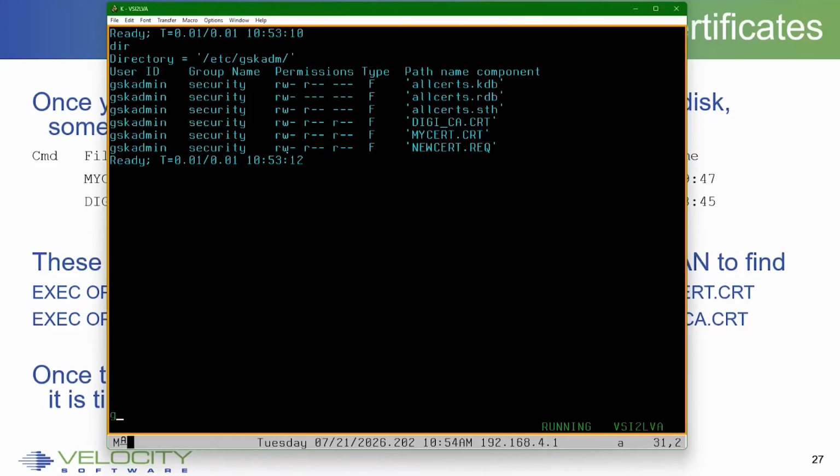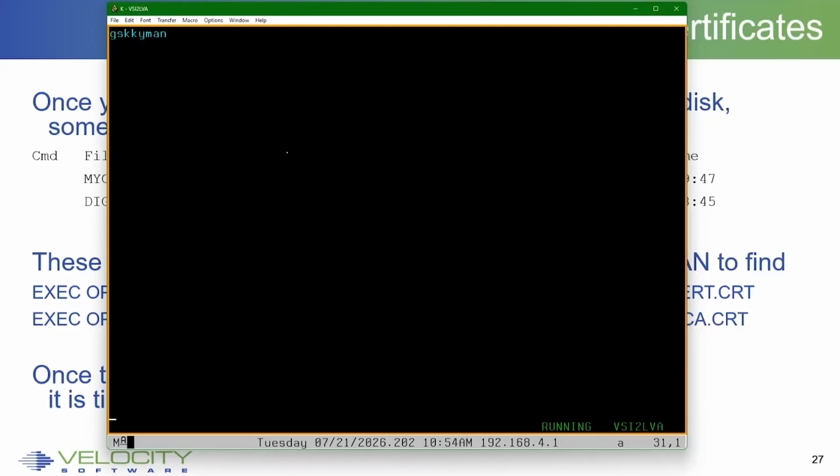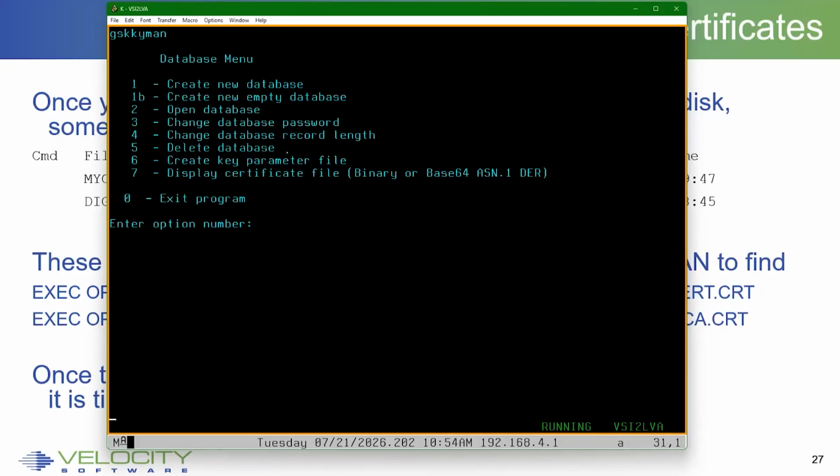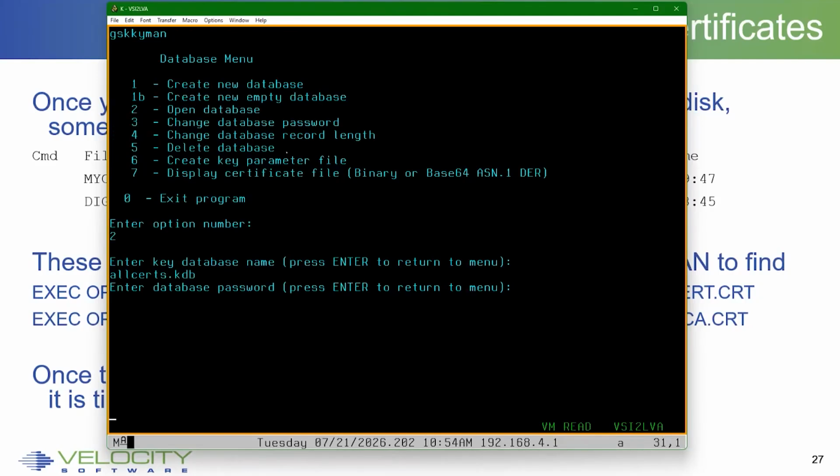So we're going to go into GSK Keyman once again. This time, we're going to open our database. So we're going to select option 2. And the database name, allcerts.kdb. And it's asking for that password that you will never, ever forget.